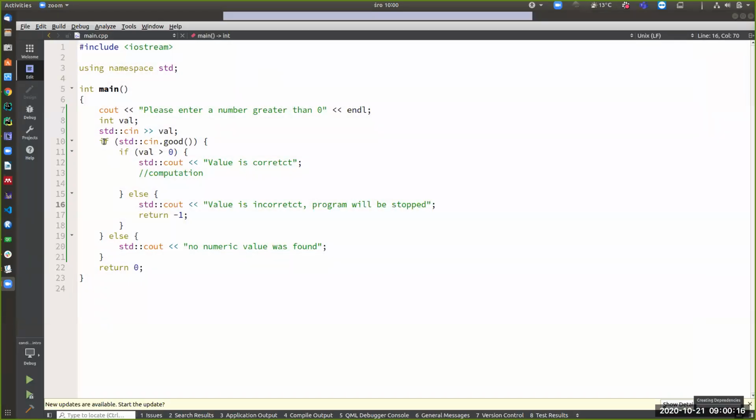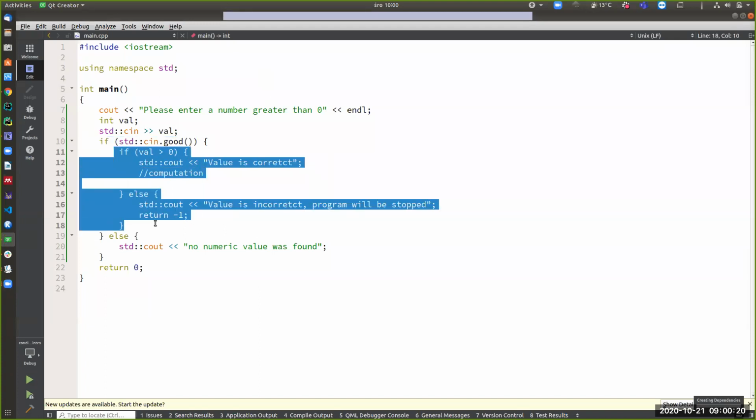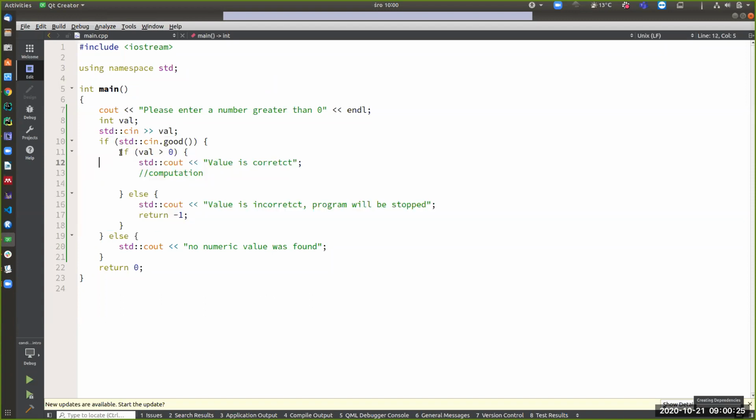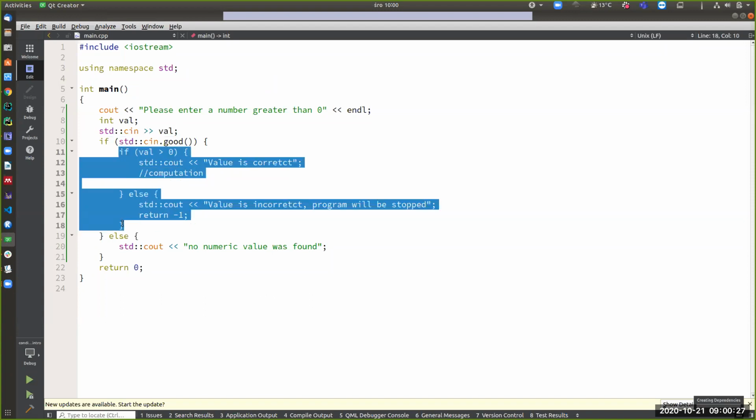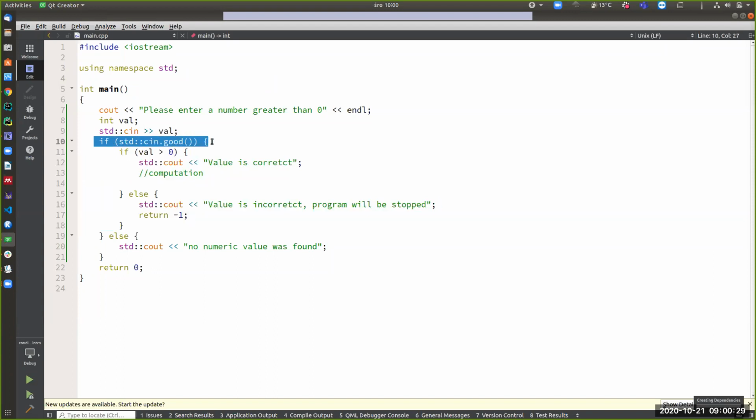Look, here I have several conditions and they are, let's say, nested. This condition is defined inside this outer condition.